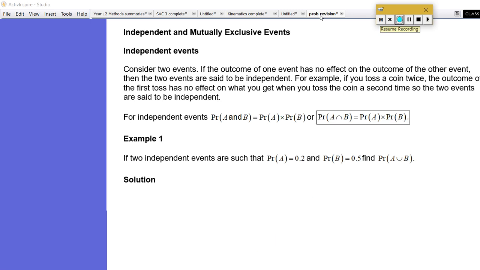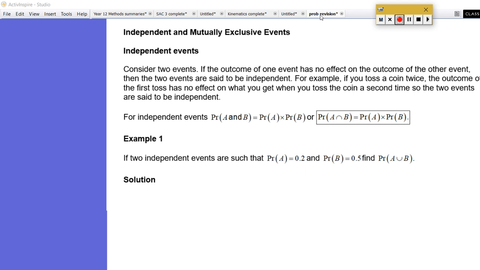Students often get independent and mutually exclusive events confused, and it's very, very important that you can keep them separate. When we talk about independent events, we're talking about situations where the first time you do something, it doesn't have any impact on the probability of that event occurring the next time you do it. So for example, tossing a coin, if the probability of tossing a head is a half, it's not going to change no matter how many times you toss that coin. Same with rolling a die, shots on goal, anything that you're repeating, and by doing it more and more, it doesn't change the probability. That makes it an independent event.